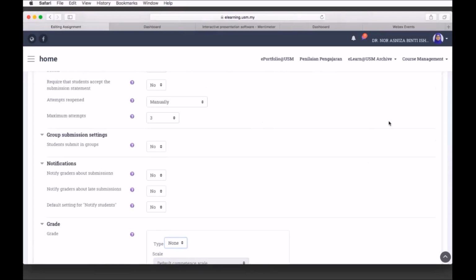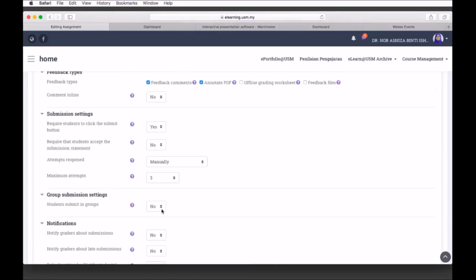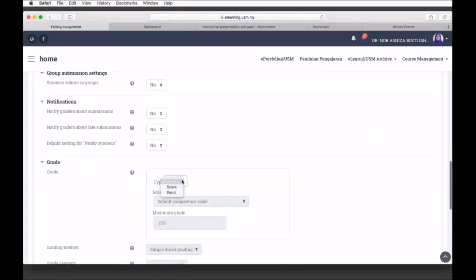So what is the difference between grade and skill? Right, skills, if you have certain skills, skill 1 for this, skill 2 for that. If you have grade, if you have a point, what is the point? For them to pass, the maximum grade is 100, and for them to pass is 50 maybe. But if it is skill, there are certain skills for them to fulfill in order to pass their assignment. Okay.